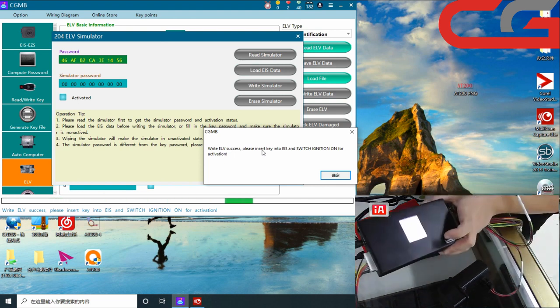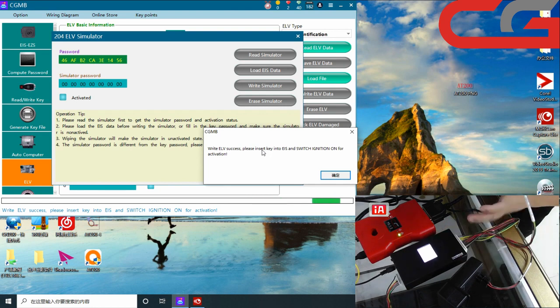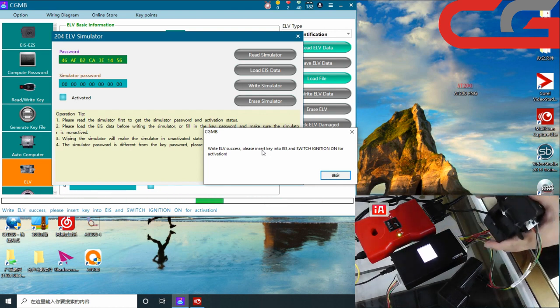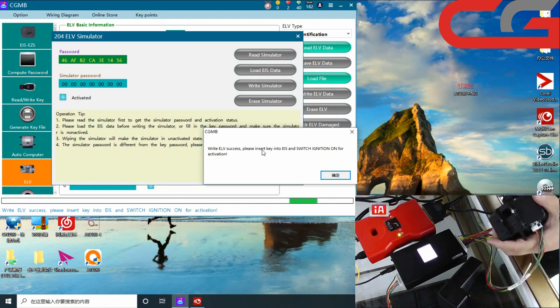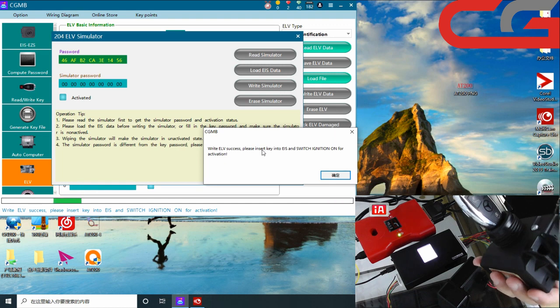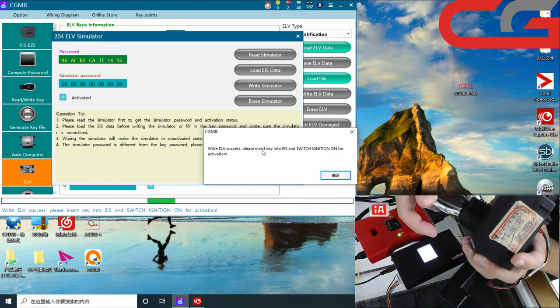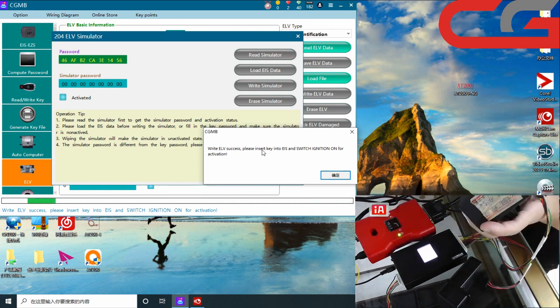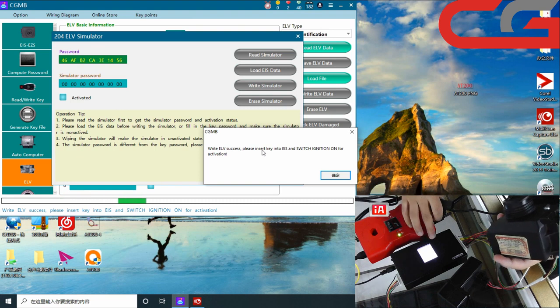And you can see on the instrument emulator here, it shows the key has been inserted. ACC has been opened. ON has been opened. The key has been pulled out.